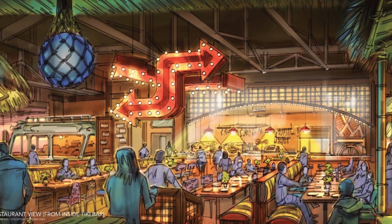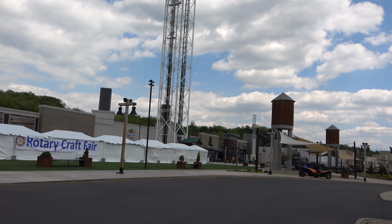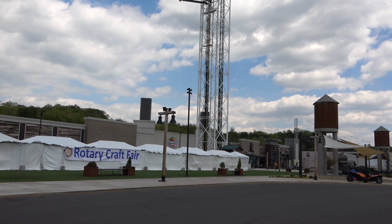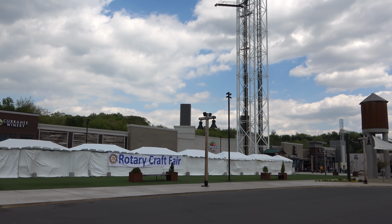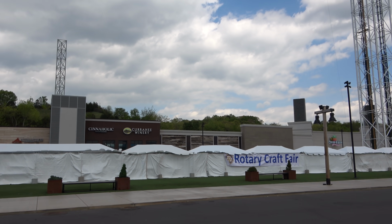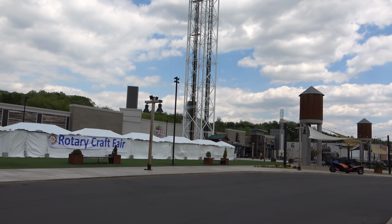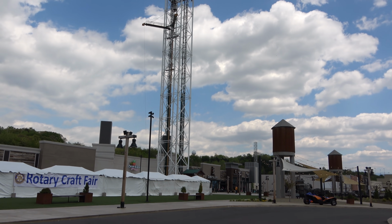Also here in the shops at Mountain Mile, there's more restaurants coming in. There's going to be the Azul Cantina, which is a Mexican restaurant and brewery that will also feature the first rooftop bar here in Pigeon Forge. And there's also something called the Listening Room, which is a popular live music venue from Nashville. They're going to build a second location over here. So lots happening at the Mountain Mile shops.